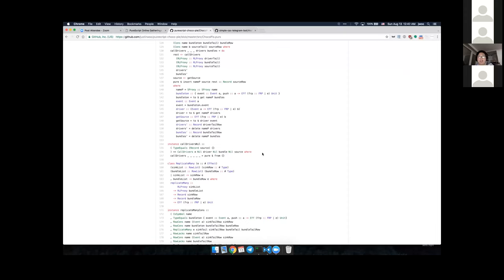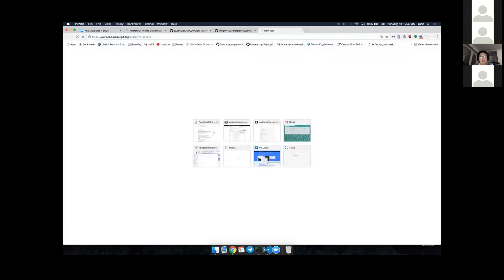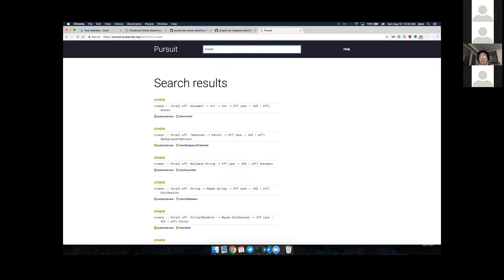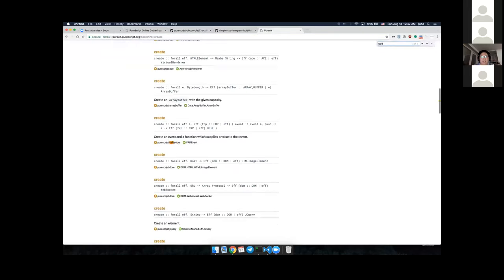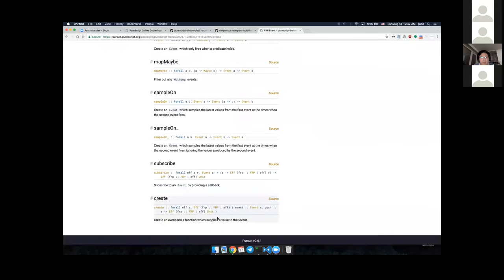What do you mean? Well, how did you do the pushing and pulling of the events, for example? There's a function create that creates this thing I call a bundle. Can I even find it? Oh, here we go. So the idea is that it's an effect, and it's got FRP, the label, and it gives you back the event that people can actually subscribe to, and then you get this push function where you push in the values, and it's effectful for FRP.